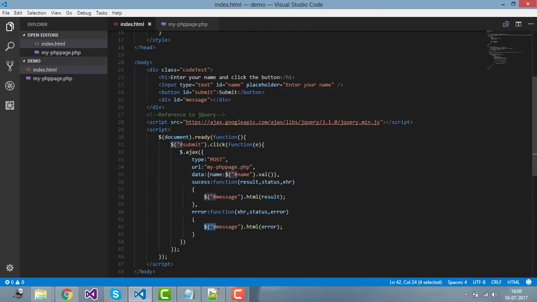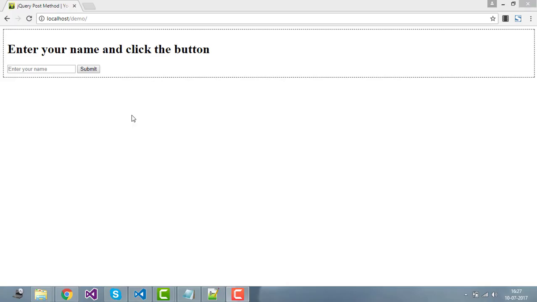Okay, so now I think we are ready to test our application or our small page. So let's check how our page is working. Just refresh it, enter some name, 8 middle. Nothing has happened.